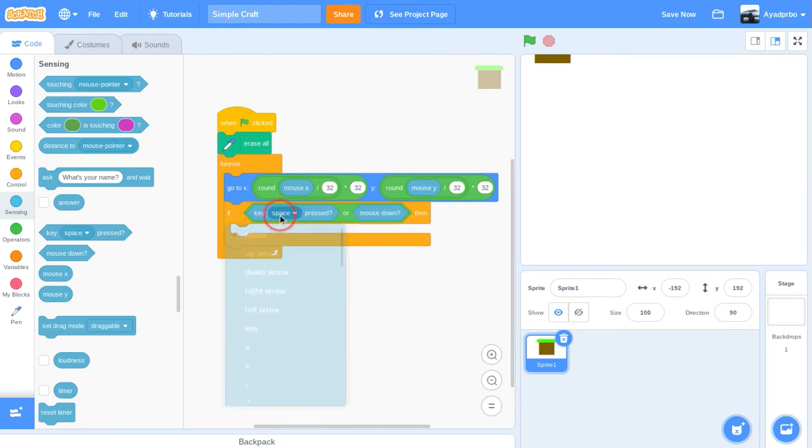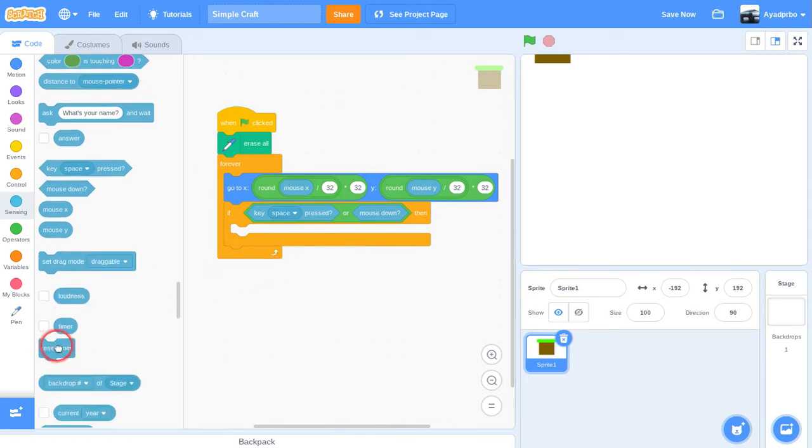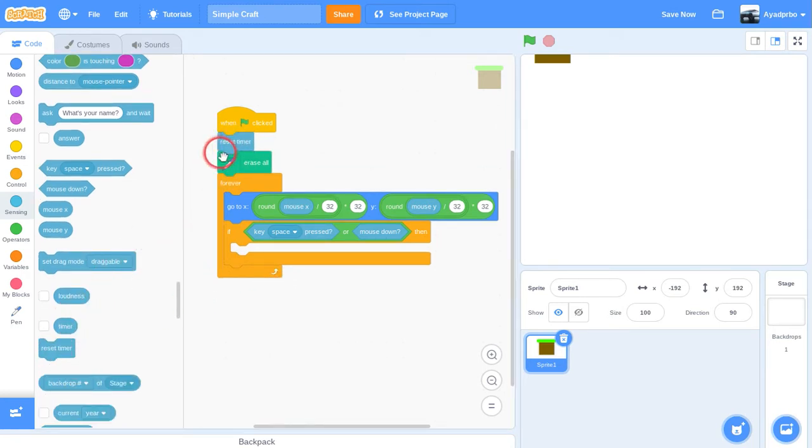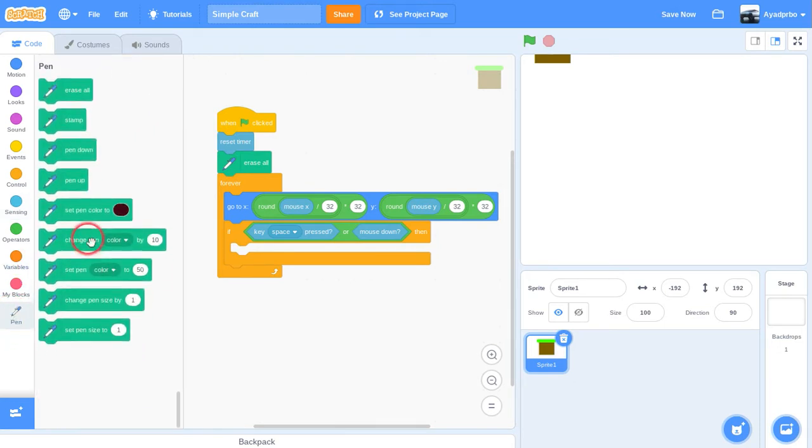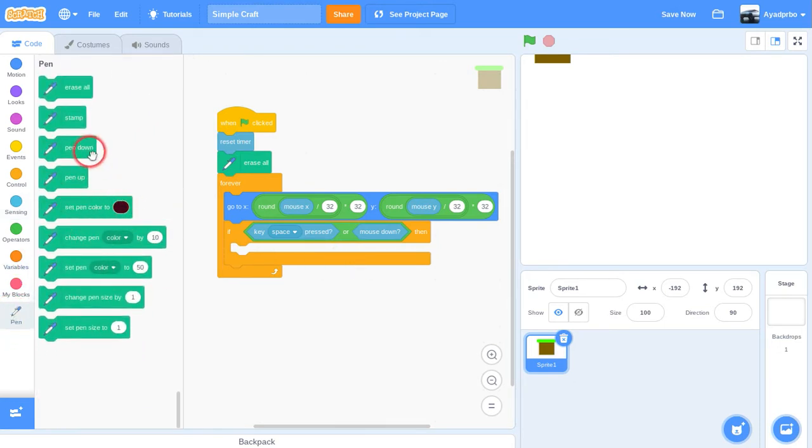Over here, if we click in, you could see all these good things, but I'm gonna show you how to make a special key at the end of this video. So I'll click space. Now we will need, when green flag clicked, reset timer. So if then, we will move it.